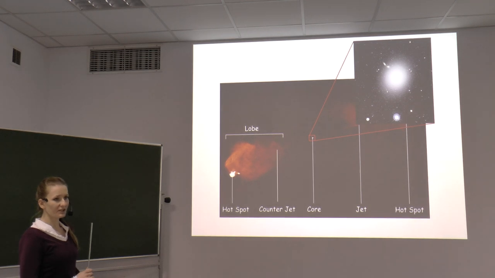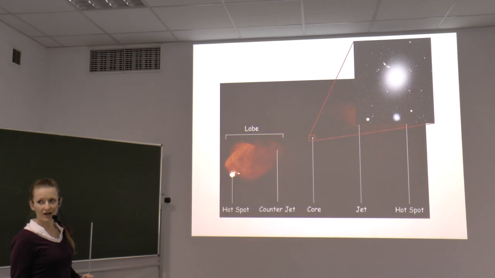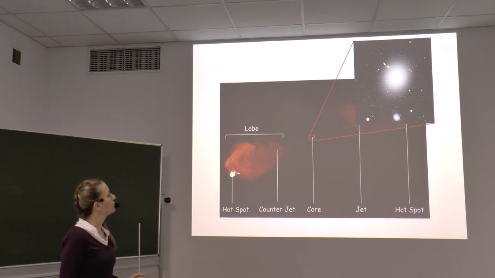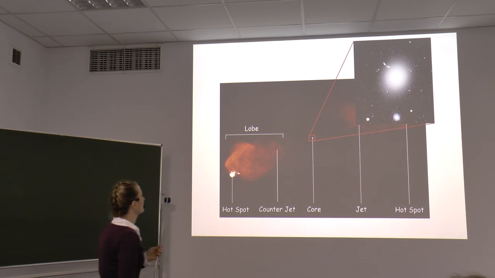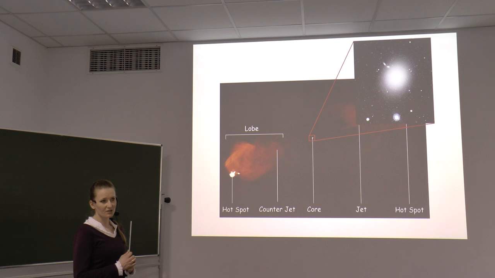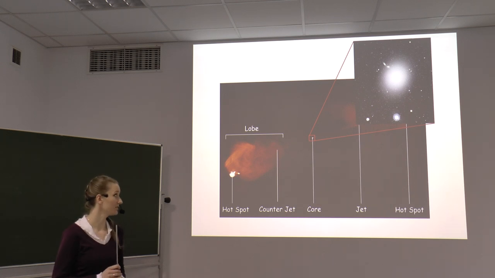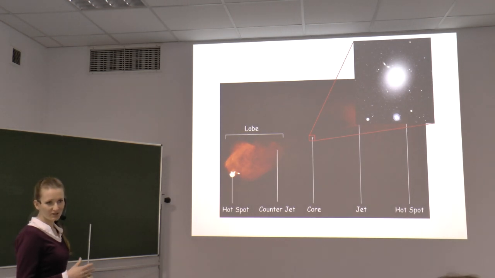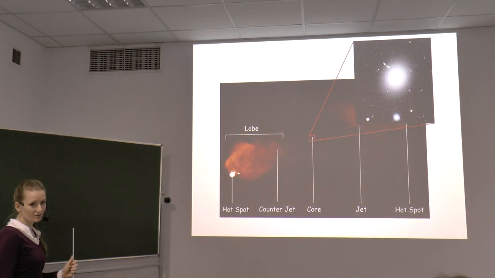Usually it is an elliptical galaxy, but it is not a normal galaxy. It is an active galaxy, which means that accretion processes are active in its center. The mass accretion onto a supermassive black hole causes multi-wavelength radiation, and sometimes we can observe it also at radio wavelengths. I say sometimes because only a small fraction of active galaxies, about 10%, create such radio structures, and we don't know the explanation of radio jet generation.